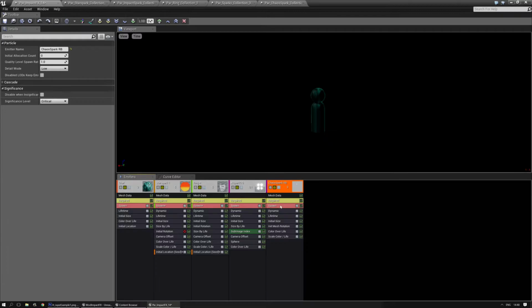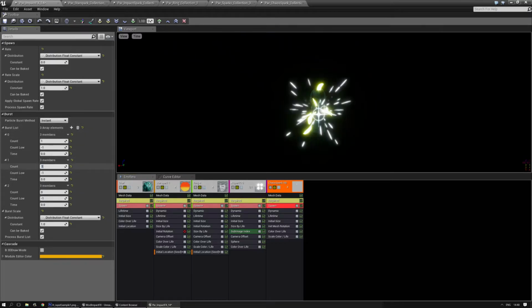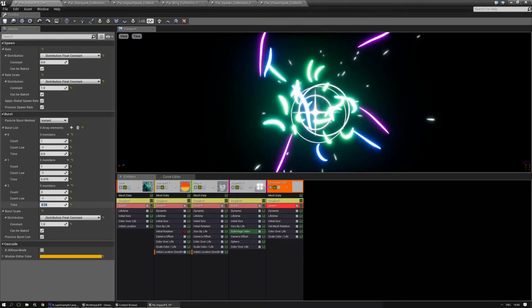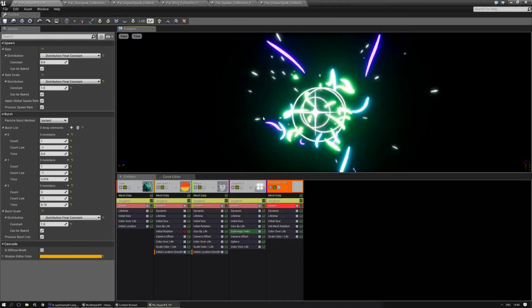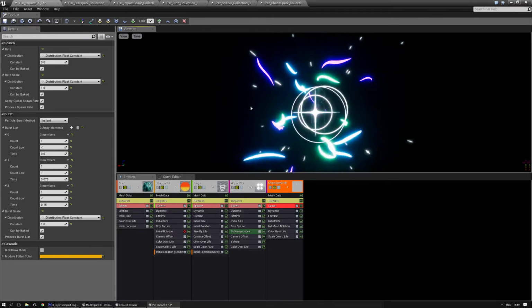What do I need to change? I'm going to go to spawn again because I need to add 2 more bursts. So 1 there, and maybe end with a more explosive one and spawn 3 at the end. So, 7.5 again, and this one is going to be 0.15. But as you can see, it's a bit too chaotic. Let's go back to 1 and see if that works better.